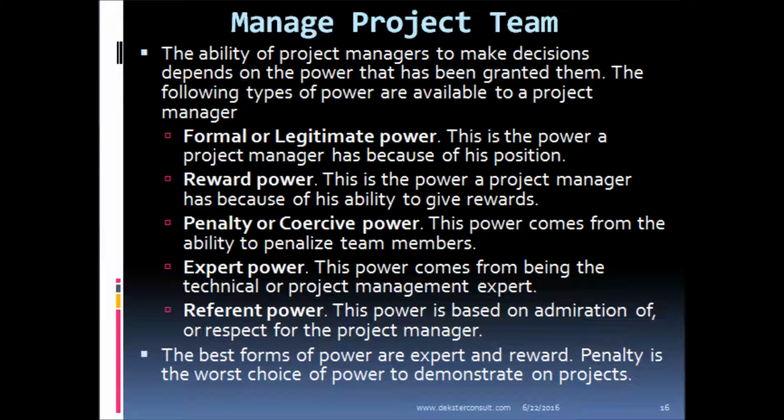The ability of project managers to make decisions will depend on the power that has been granted them. The following are the types of power that are available to a project manager. We have the formal or legitimate power, and this is the power a project manager has because of his position. We could have reward power, which is a power a project manager has because of his ability to give rewards.